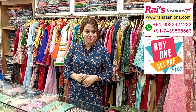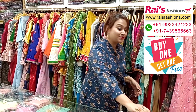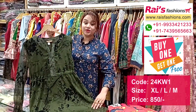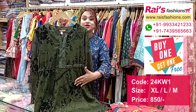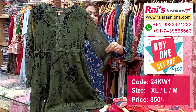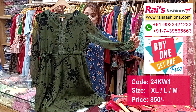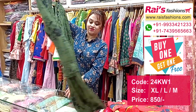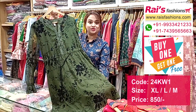Hello everyone, your Reshmi here from your eyes person Sophie, hope all are doing very good today. Now I will display some exclusive trendy western one-piece dresses. This one is very fancy looking, premium quality chiffon material with all-over print. The neck design is fancy, long sleeves, smart look — this is the front portion and this is the back portion, fancy one-piece top pattern dress, very trendy smart looks.